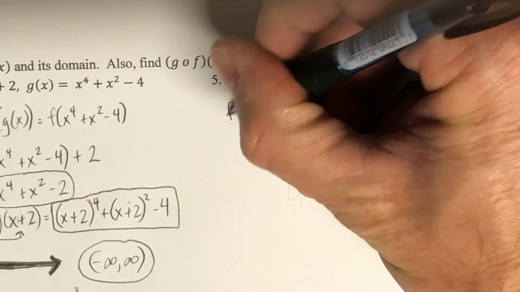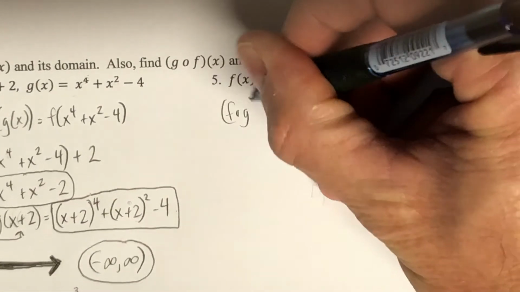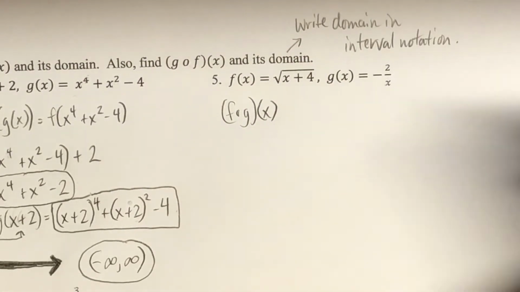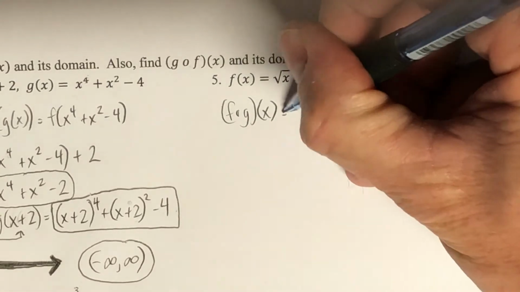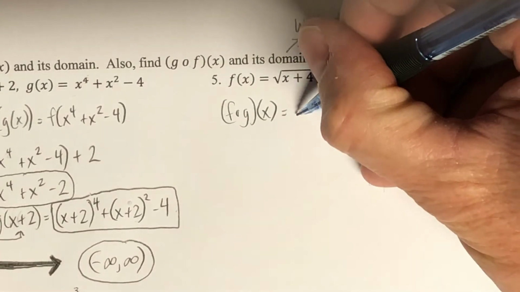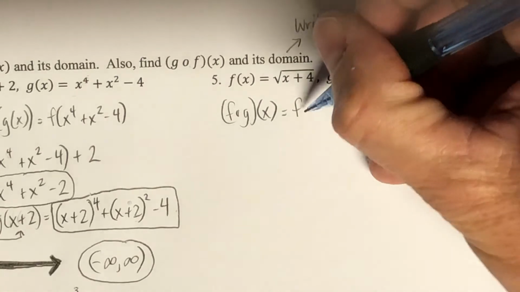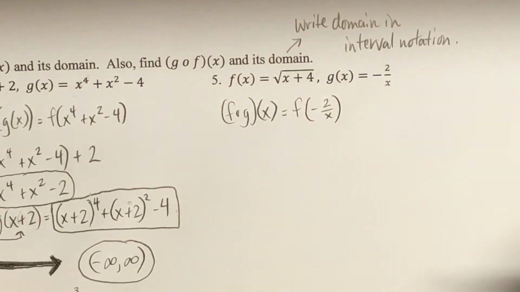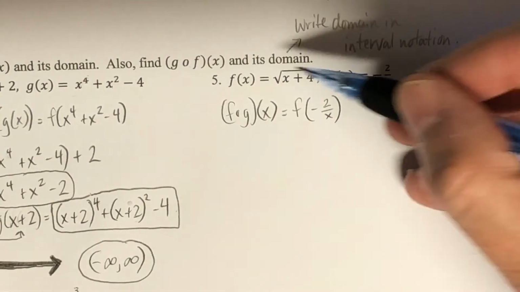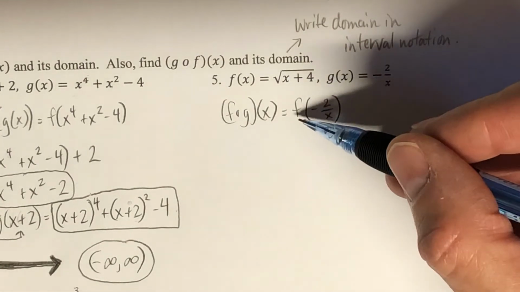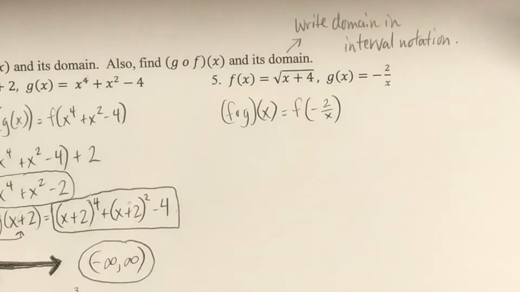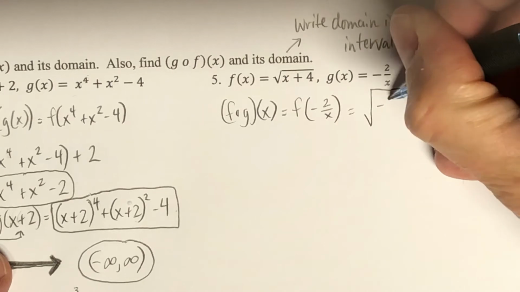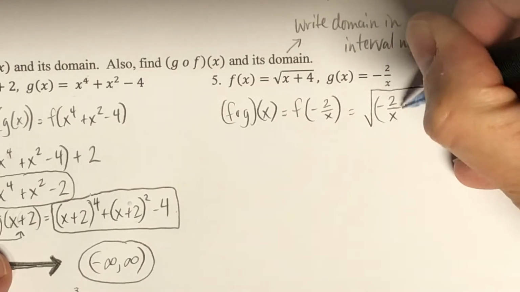Again, f circle g and g circle f. We just do the same thing we normally do, but the difference is that the domain is going to be a little bit tougher to deal with, but we'll go through it carefully. So f circle g is f of, again, g is that right there. And so you need to plug that fraction into the x from f, because f is the first function. You're always supposed to plug into the first one. So it would look like what? It would look like this right here.